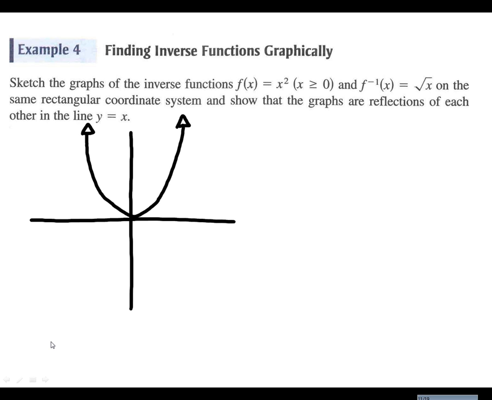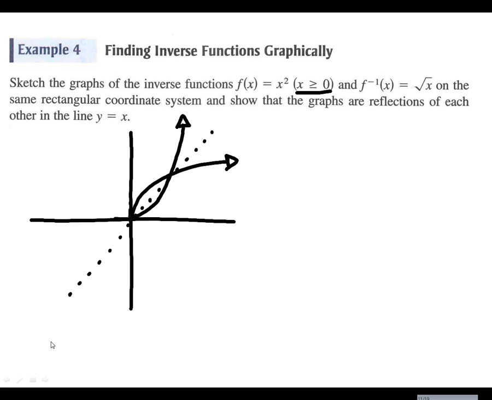Not the greatest sketch in the world, but it should look something like that. And f inverse of x is the square root of x, which looks like that. And over here it said x has to be greater than or equal to 0. So we don't want our parabola to be to the left at all. So I'm going to correct this a little bit, because we only want the x squared function equal to or greater than 0. So to the right of the y-axis, which we have it there. All right, it looks pretty good. And visually, I would say it passes the test of being symmetric.